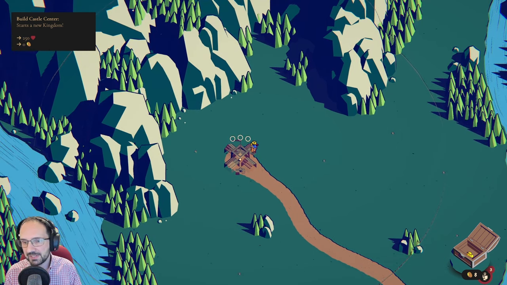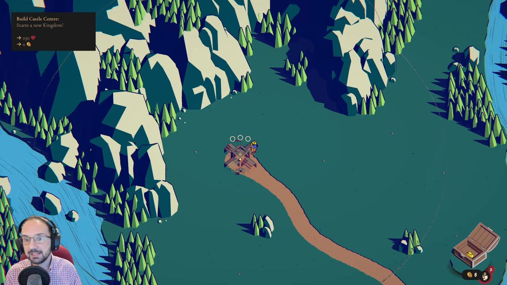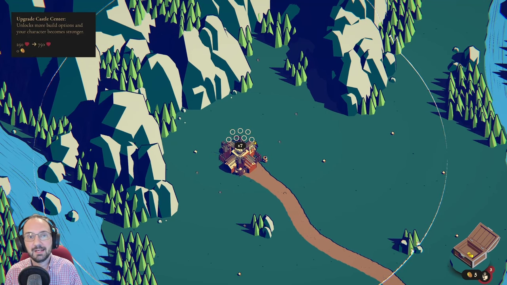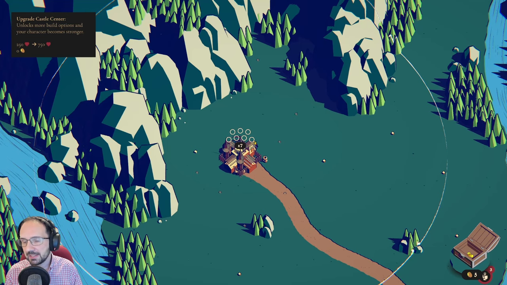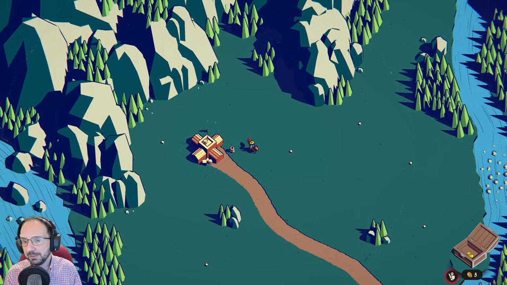So the number of circles above a building shows how much gold it costs. So currently we've got 8 gold. This is going to cost 3. This builds our castle center. So we kind of need to do that. Let's build that. And we get to upgrade it by paying 7 more gold, or we would if we had 7 gold, which we don't. That will unlock more build options.